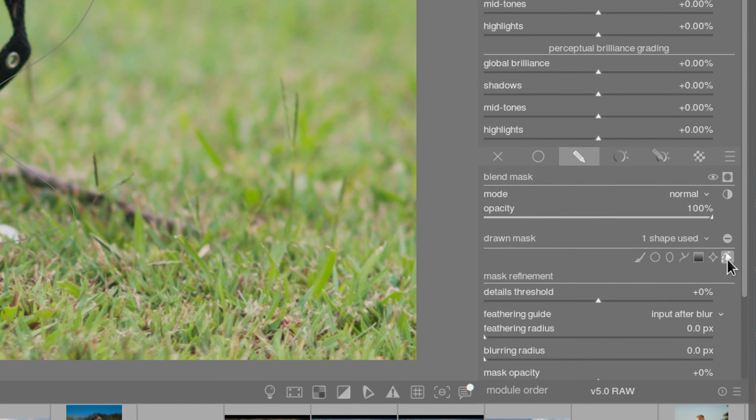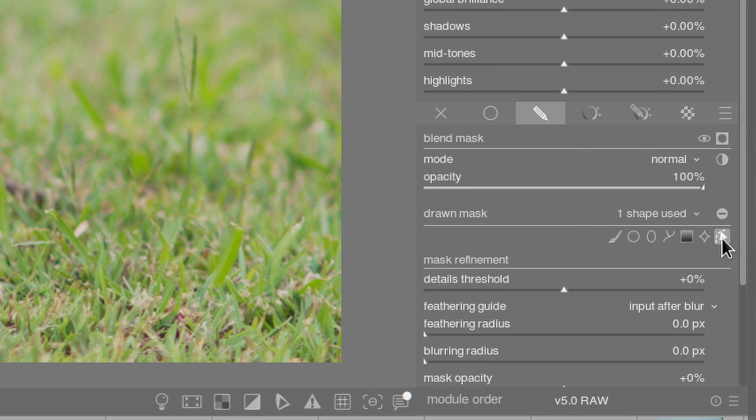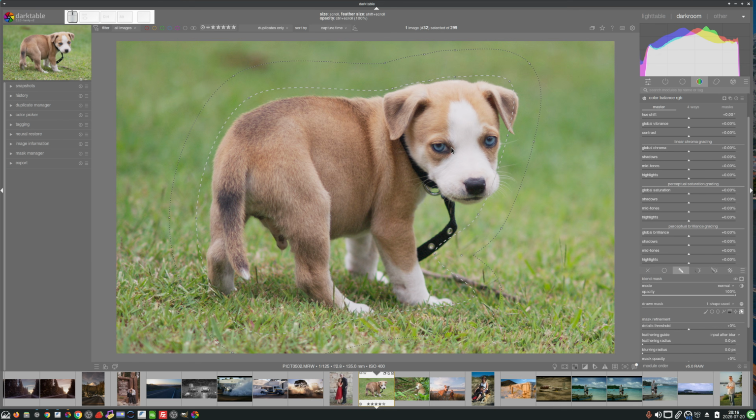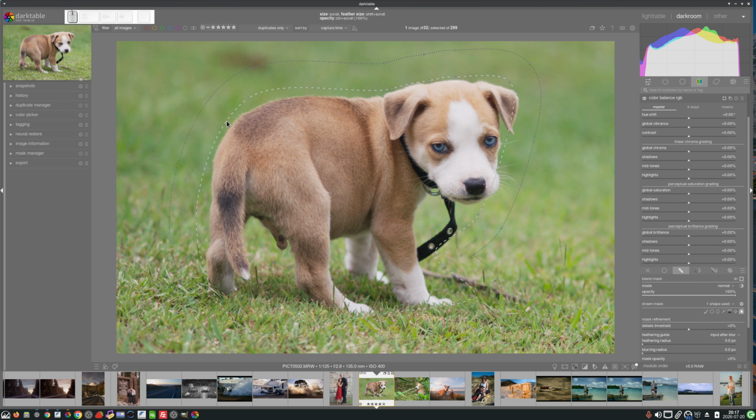So you come down to the icon that displays the mask and you control click, and you are now in restricted edit mode. And previously the mask would have just kept its normal display, but now you get this doshed, that's a portmanteau of dotted and dashed line to show you that you are in restricted edit mode.